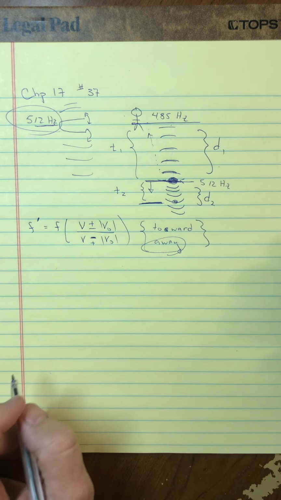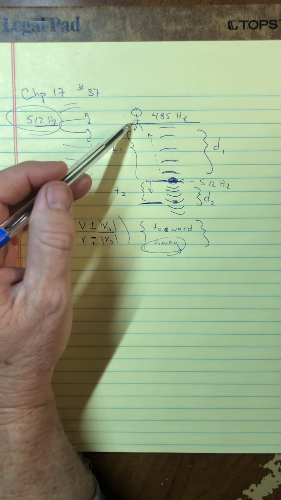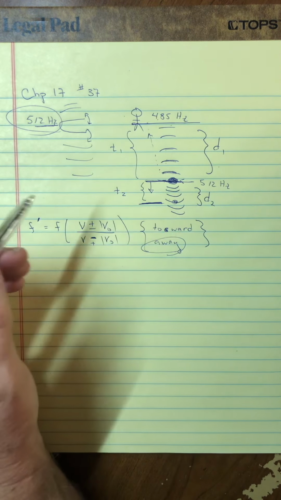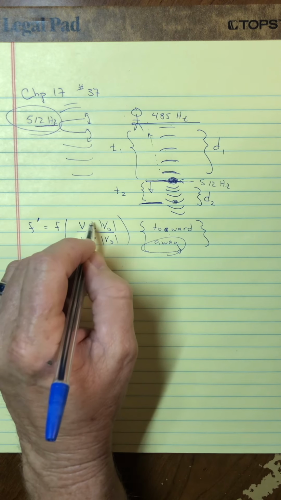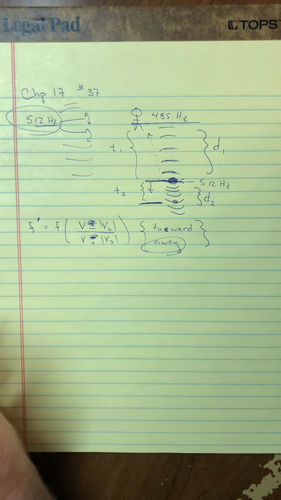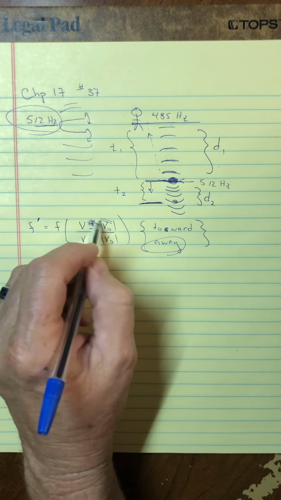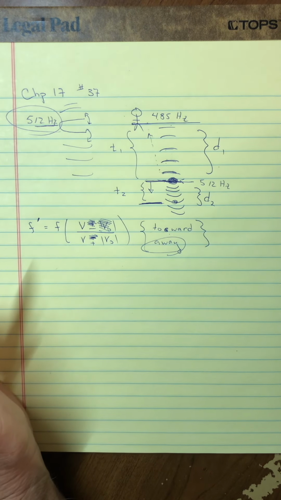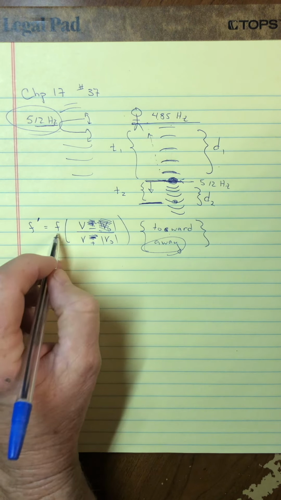All right. So for our particular problem, since they say the observer is back at the release point and the tuning fork is dropped, they would be moving away. So we don't want them moving together in any way, so I can cross out the upper sign. So the plus and the minus, I'm going to get rid of. And in fact, we could even cross out the speed of the observer because the observer, kind of implied here, is not moving. So for this problem, it boils down to this.